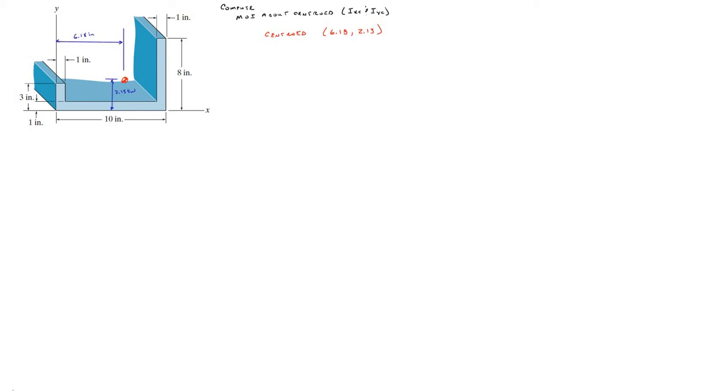Alright, ladies and gents, so now we're going to compute the moment of inertia about its centroid of the object. Now we computed the centroid, which was 6.18 in the x and 2.13 in the y direction. This was done in a previous video. If you want to go back and look at that, or if you've already done that and computed it, fantastic. This is also the last video I create for the semester, so we are almost done.